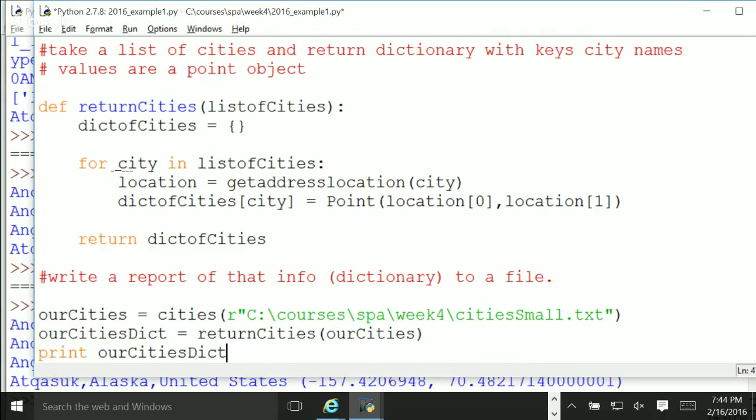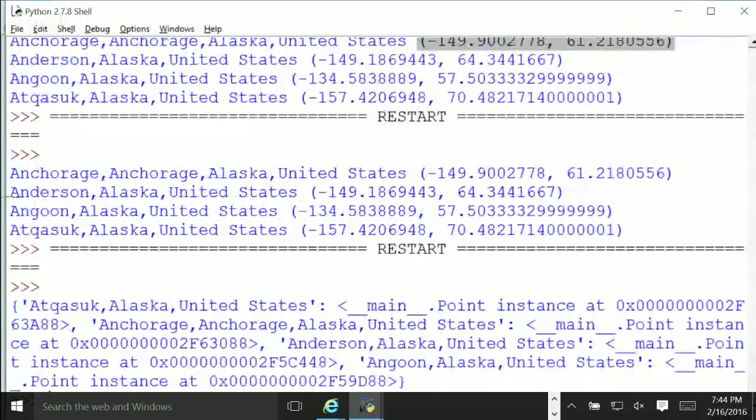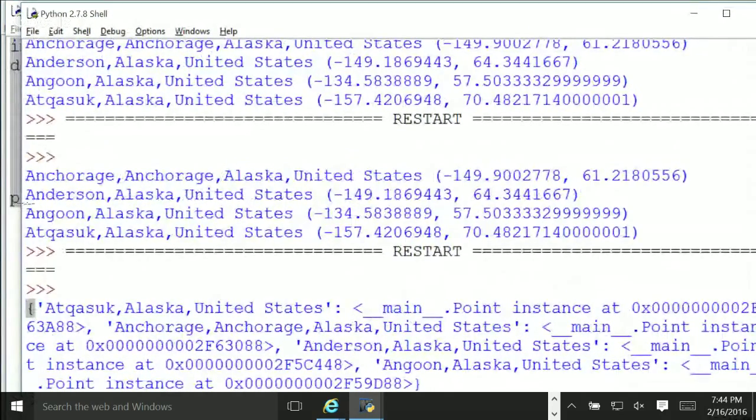So when we actually print this, you'll see that it'll have those brackets and the address of that location, to see what I'm saying. So here's our dictionary, the squiggles. Move this over a little bit. So we've got the squiggle, and this is a key, and the value is this point object, and that's where it's stored in memory. And then this is the key, and then this is the point. Okay. So we can't really see the XY locations, but they're there.